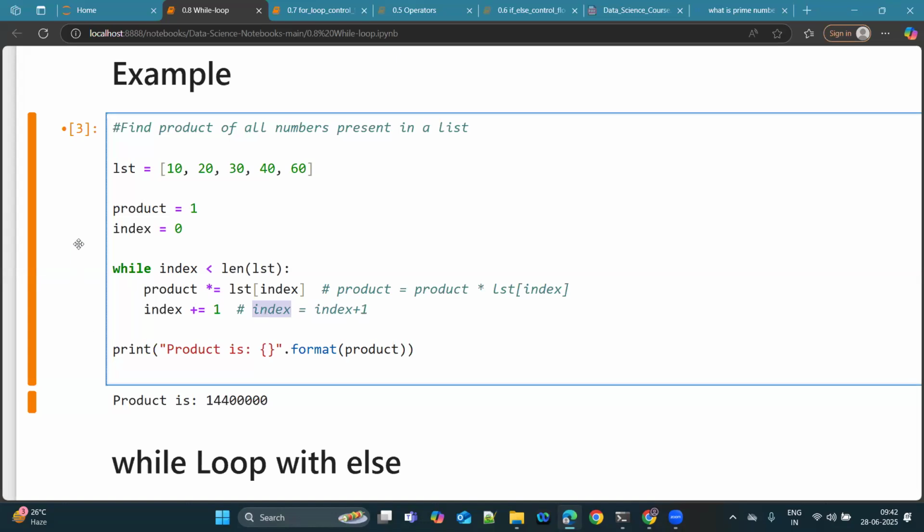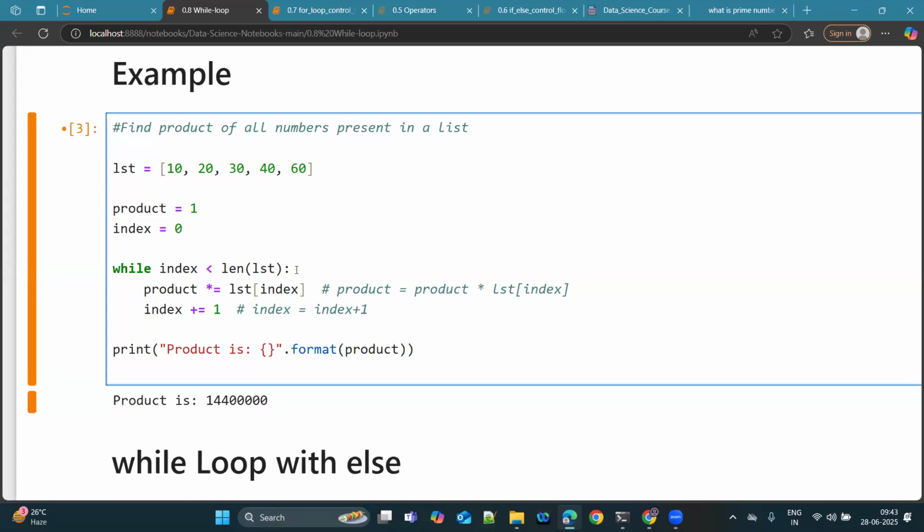And now again, as the condition is true, it goes for the evaluation once more. Now my index value is 1, and again I check my index against the length of the list, which is 5. So the condition is satisfied, and that is the reason it goes for the iterative loop again.